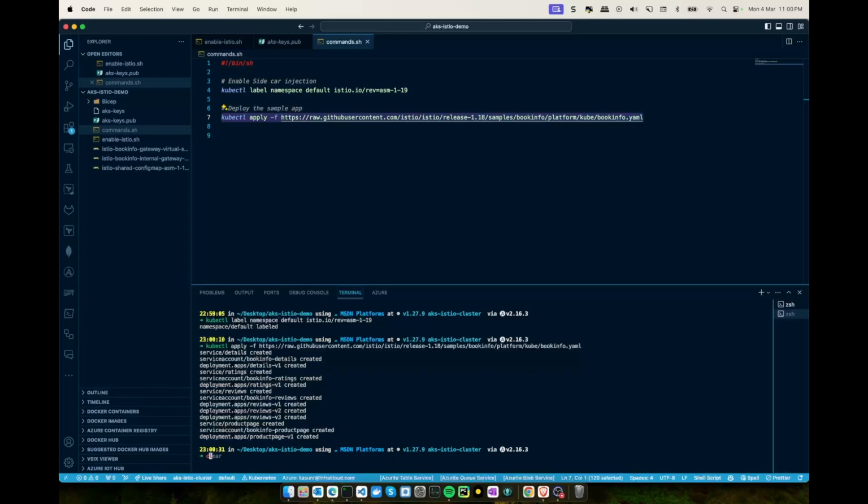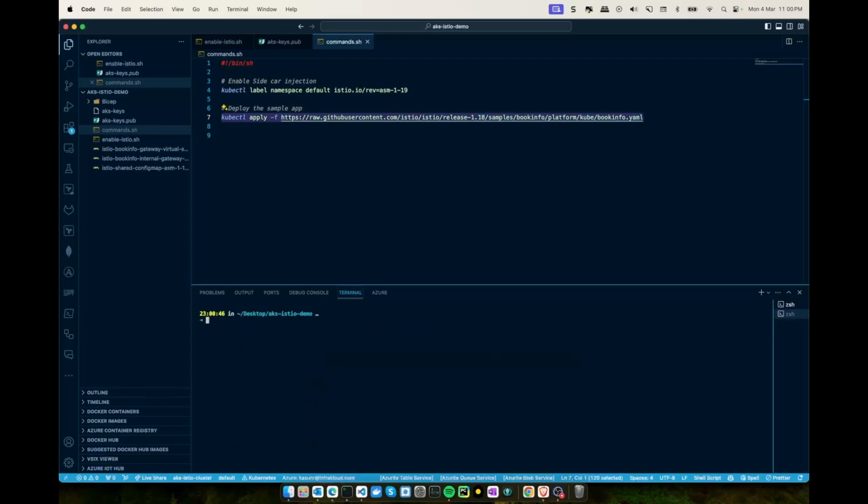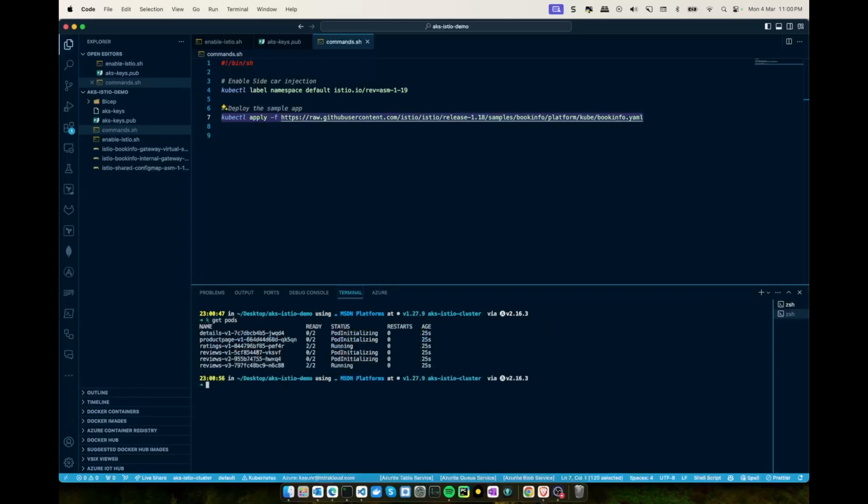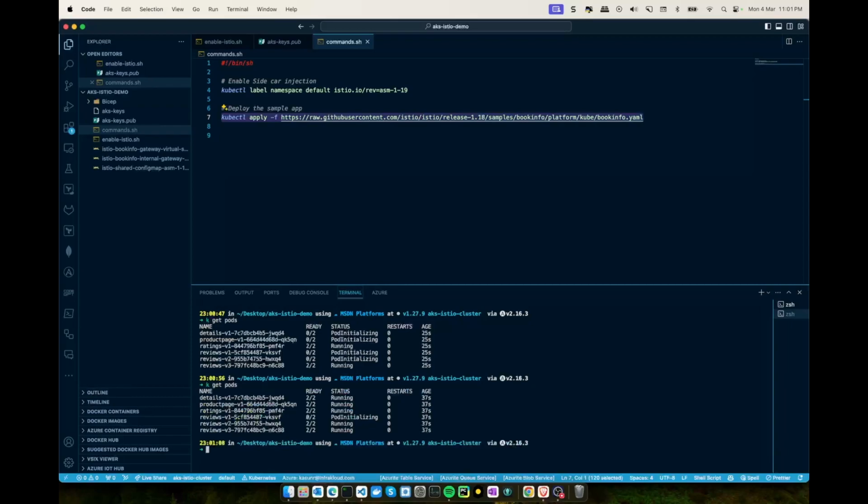First we'll go and run kubectl get pods. Then you can see that there are two containers being created inside each pod. One container is the application container, and the other one is the Istio sidecar.